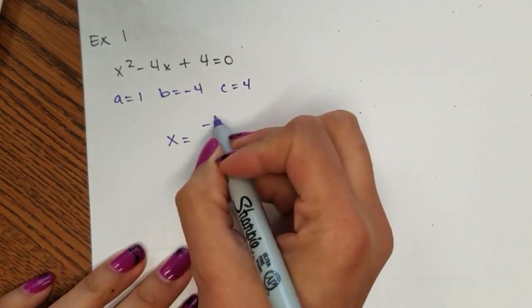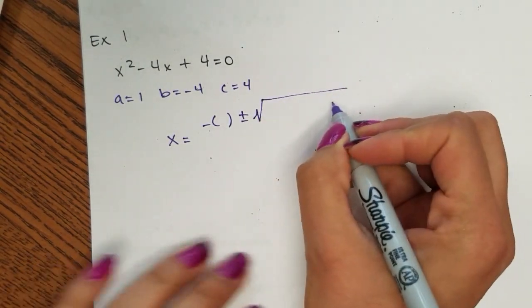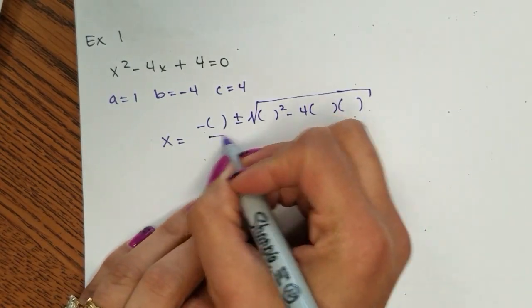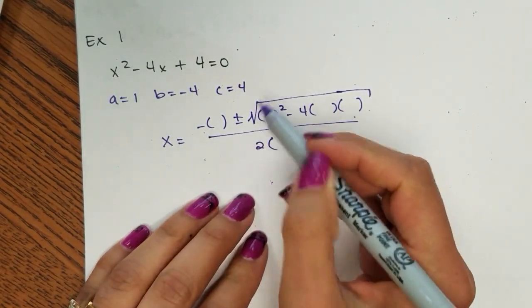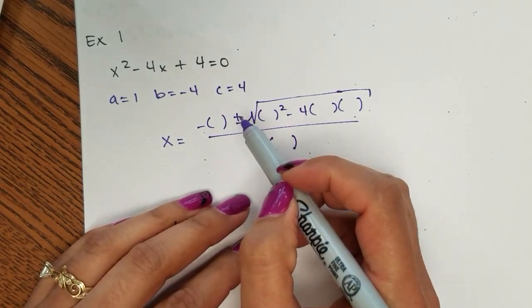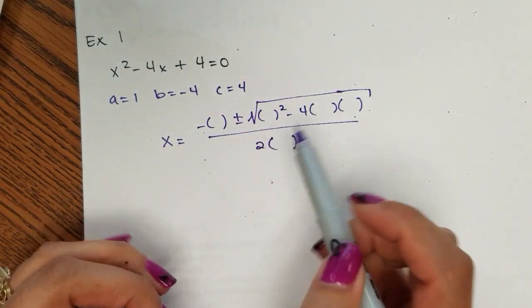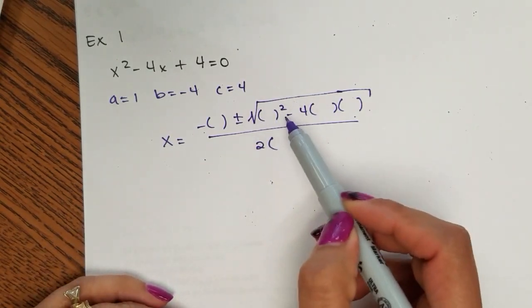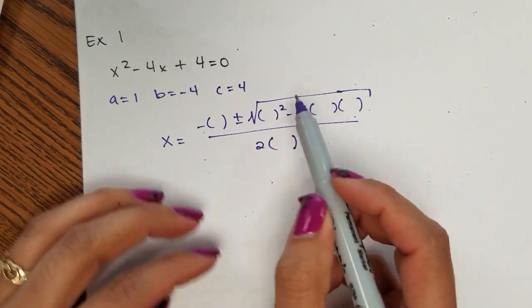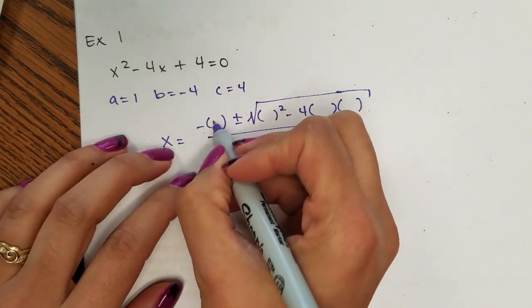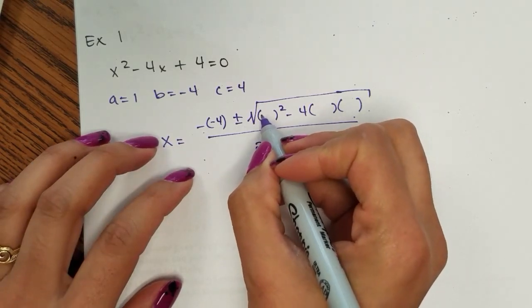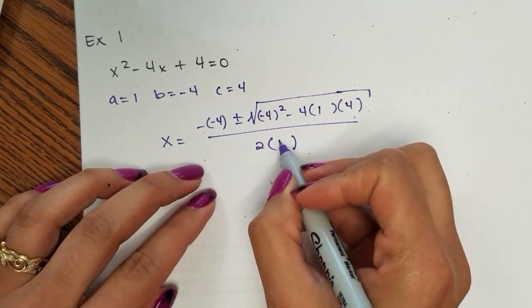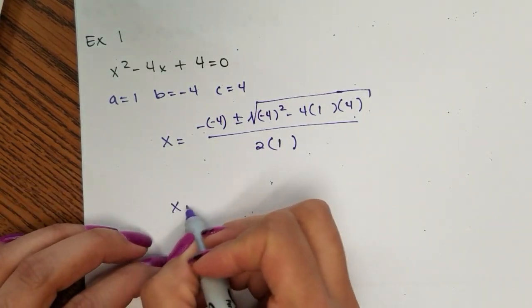So we have x is equal to -b plus or minus the square root of b squared minus 4 times a times c all over 2 times a. Now I strongly recommend that you use parentheses, guys, because your calculator is not that smart. When you use parentheses, you'll catch any double negatives, and when you do the squared here in your calculator, it won't give you the wrong answer. So we're going to plug in numbers. From here, I'm just going to simplify it.